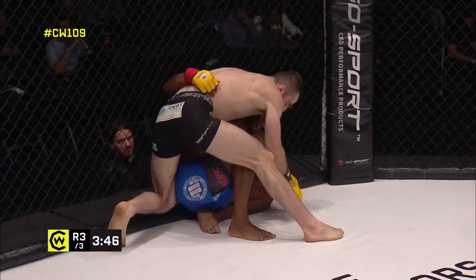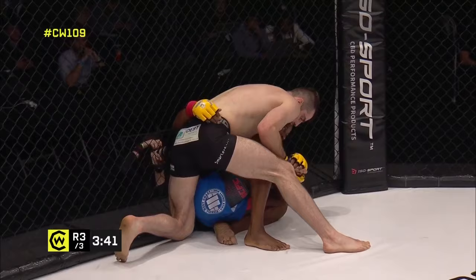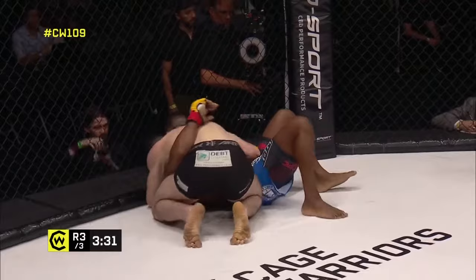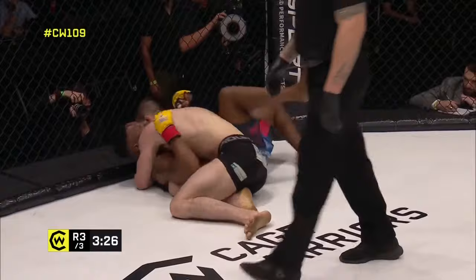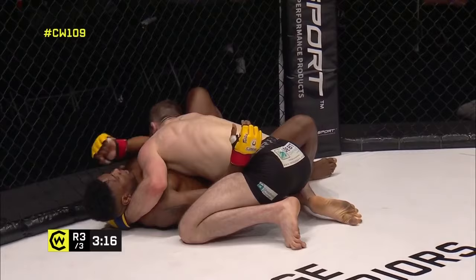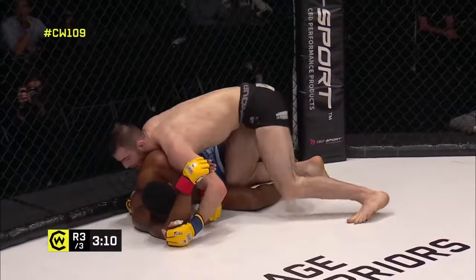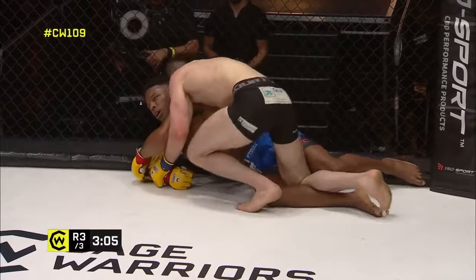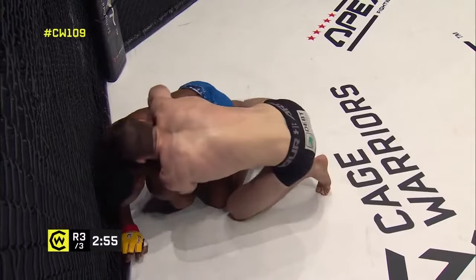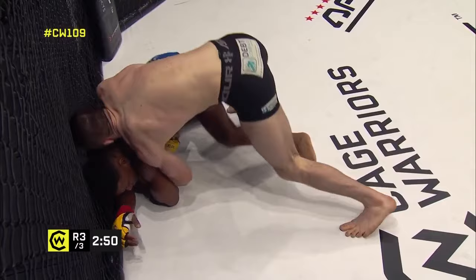There really hasn't been any wasted control time from George Smith. He's constantly been looking to drop an elbow, drop a short hammer fist, or throw big knees to the body when he's had back control. An absolutely torrid time he's put on Junaid Ebanks. Nothing's wasted — he is constantly working; he's not chilling out, not burning time, everything is working. Smith picking a post every time Ebanks tries to get back up and stripping it, whether it's the foot or the hand.